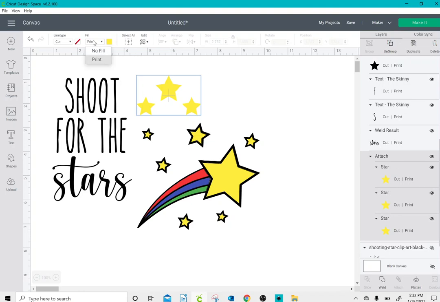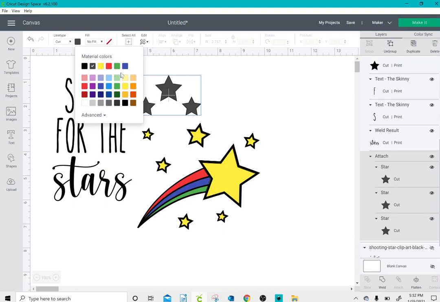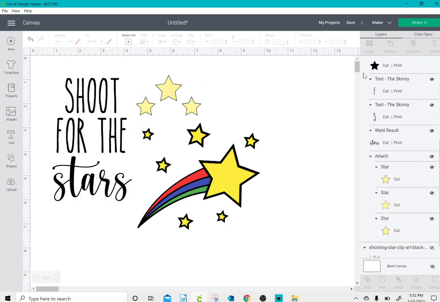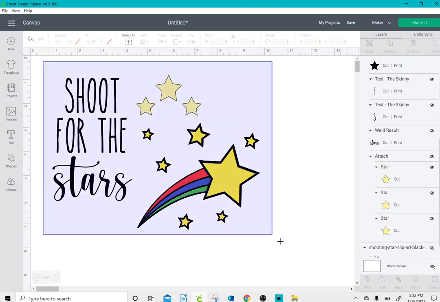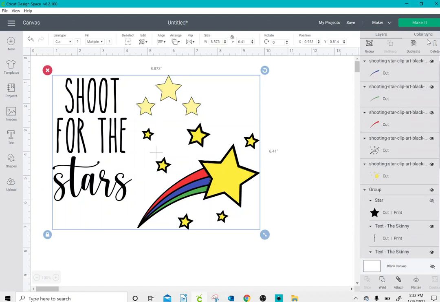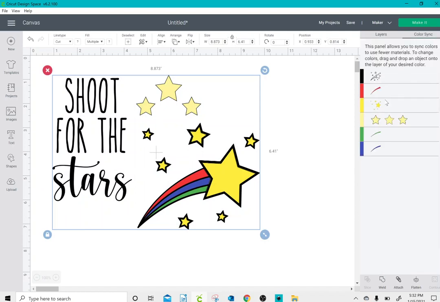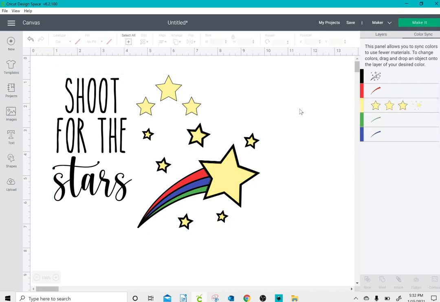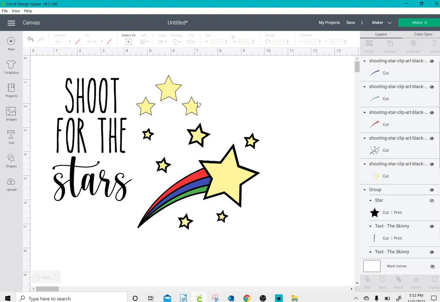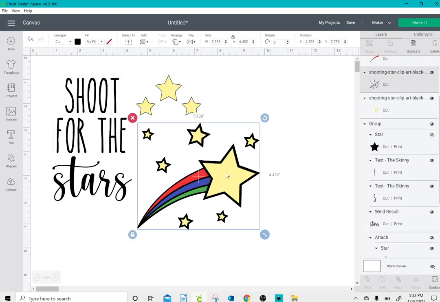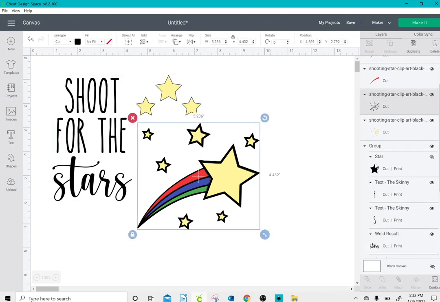So now I see why, I just need to change these to no fill. I'm going to change them to the light yellow. And then if I select my design, you can go to color sync, and now I have two different yellows. So if I wanted to move this, I could, and it would help me save a little bit of vinyl. Or you could always click on each individual color and change them up here.